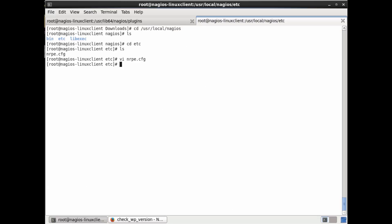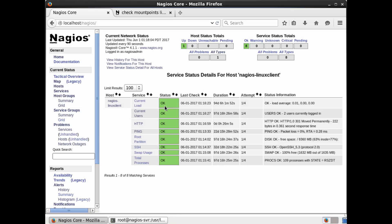Once all that is configured correctly, we go back to our Nagios server. I'm running the web interface on the server itself, so it's localhost/nagios. I look specifically at our Linux server running web services with the WordPress instance. We can see the current services being monitored — web services in addition to basic processes, disk, and swap space. Now we're going to add a new service to monitor: the WordPress version service.